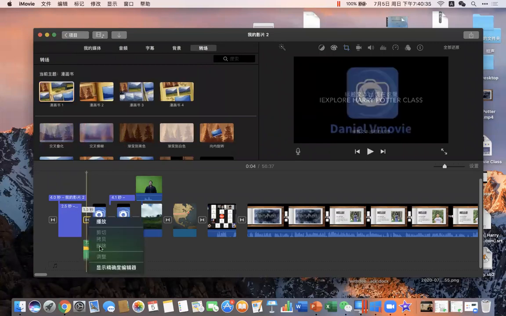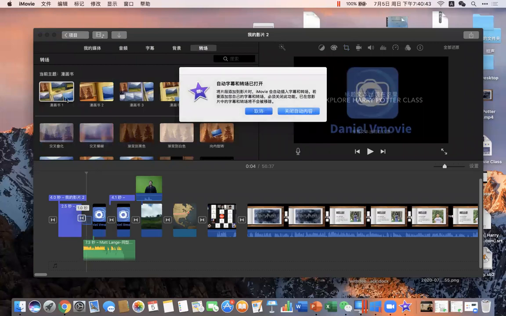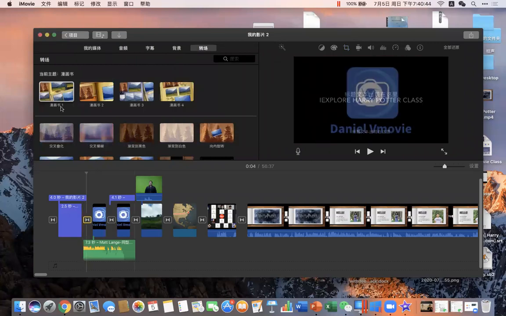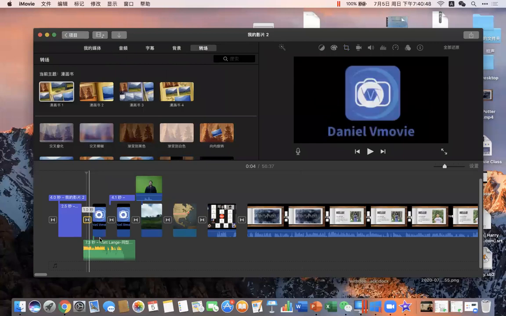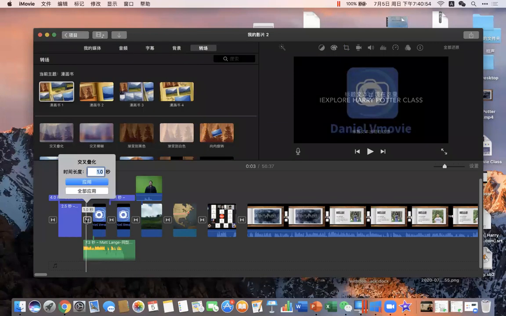You can also add your transition part. First of all, I can delete my original transition. I don't think I can delete it because it's already on there, because I already have my transitions on there. If you think your transition is too short, most of the time you can make it longer.